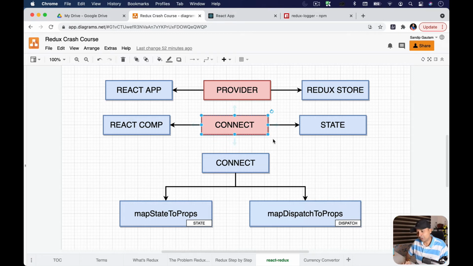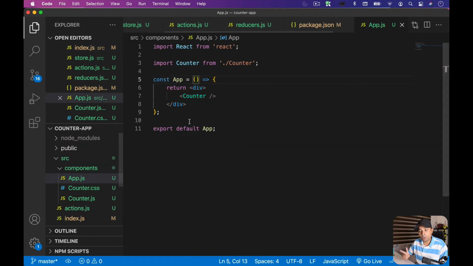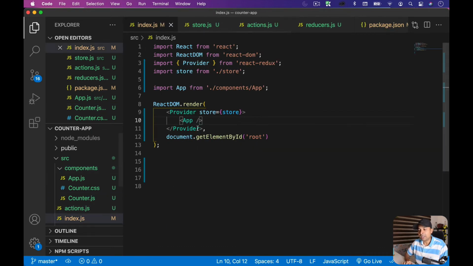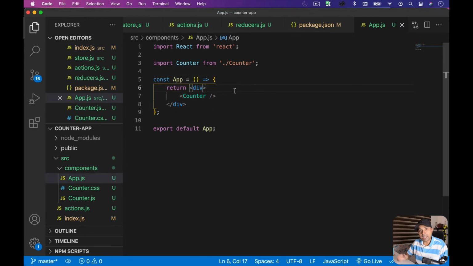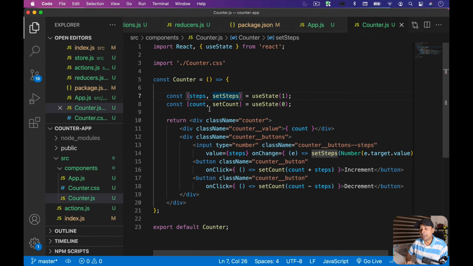That's where we are going to talk about props drilling in the future. But right now, somehow I need to pass my state to my React component, and in our case, not to app but to the counter. So it's two levels down. If you look at the hierarchy of my application, I have an app, inside that app I have a counter, and I need to pass my state inside the counter.